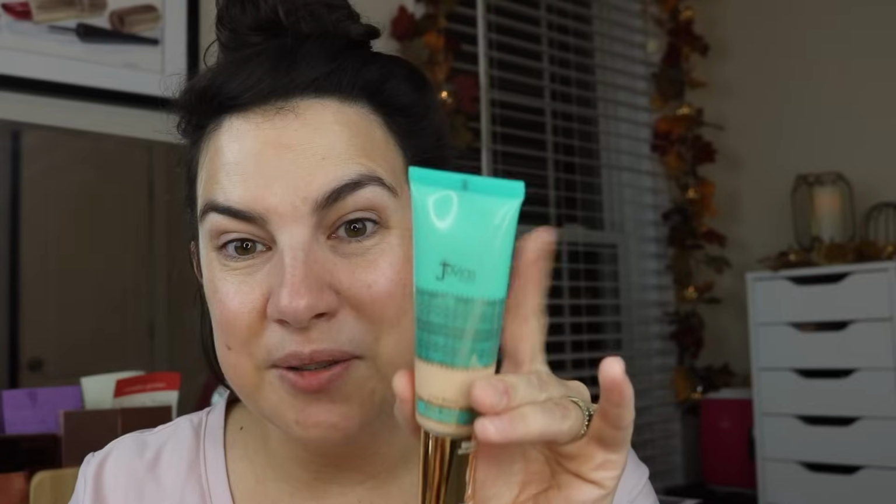For foundation, for the overall skin look, we're thinking really full coverage. Obviously the skin looks good. We're going to use this Juvia's Place I Am Magic foundation. This is in the shade Capri. Maybe not quite a full pump all the way down. This one packs a punch, y'all. I love using this. I'm just going to dab it around and I'm going to blend this in with my beauty blender. Or lately I've actually been using my little Sonia Kashuk sponge. Gosh, even the not quite full pump is, I think, a little more than I needed.